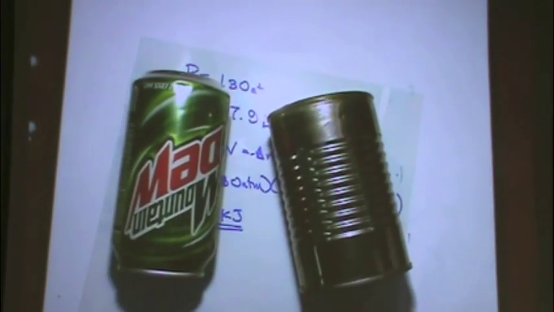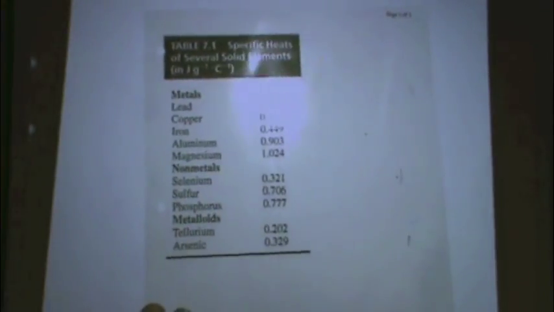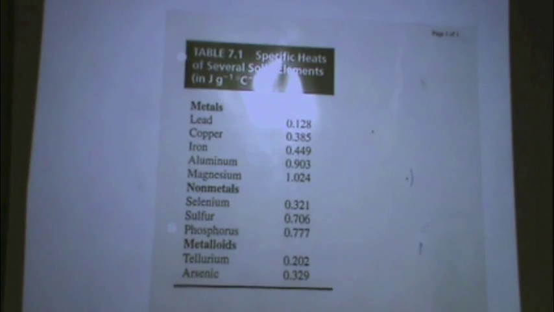You can even do this around, you can feel your seat versus the metal that's holding your desk versus your desk. They will feel warmer or colder at the same temperature. It's kind of weird. But the reason that happens is exactly related to the concept we're in. Remember I showed you this last time, the specific heats? See that iron has a smaller number than aluminum. So aluminum is going to hold its warmth better and it's going to feel warmer. The iron will give it away more. And another way to explain it's a conductor. So the iron is going to feel colder than the aluminum at an initial touch.